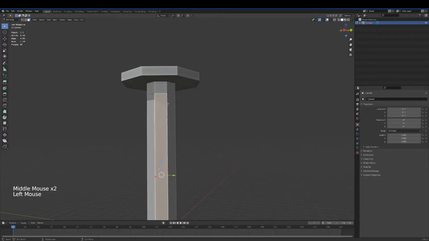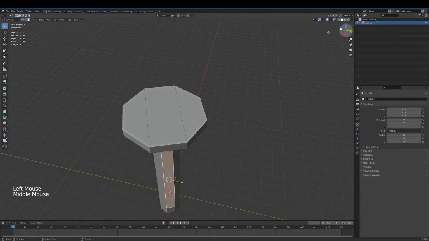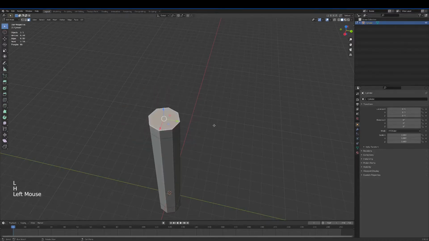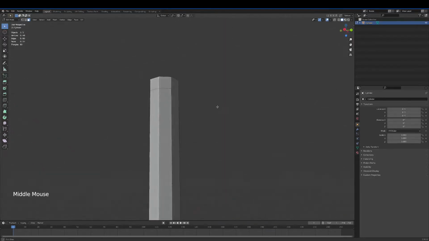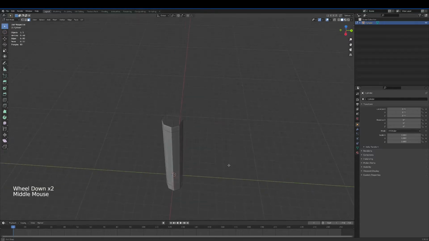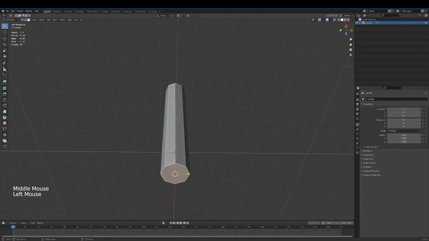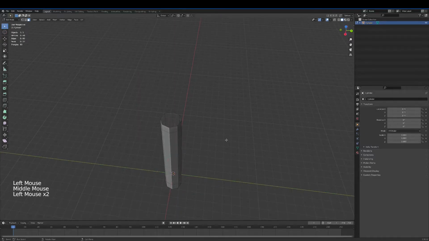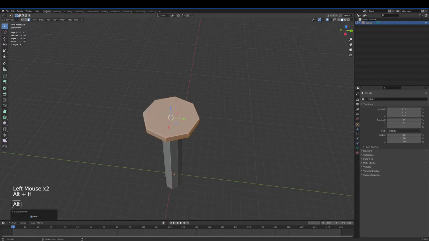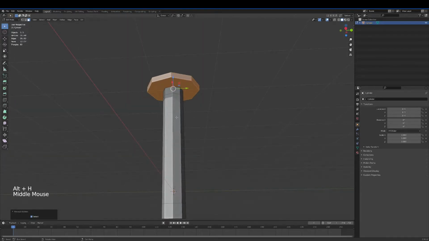For this one, for the shaft, I don't worry about this. Let me hide this. We select this and we just remove the face, because it will not be visible, and we don't need to render any shape which is not visible. Down here will be only this shape. Okay, Alt H to reveal everything again.